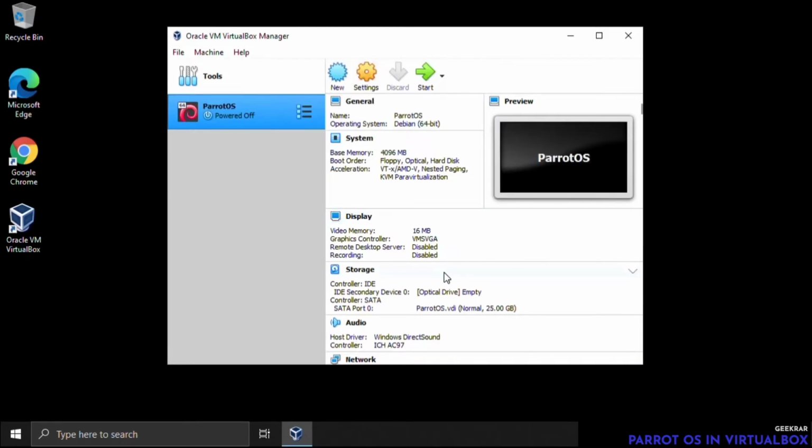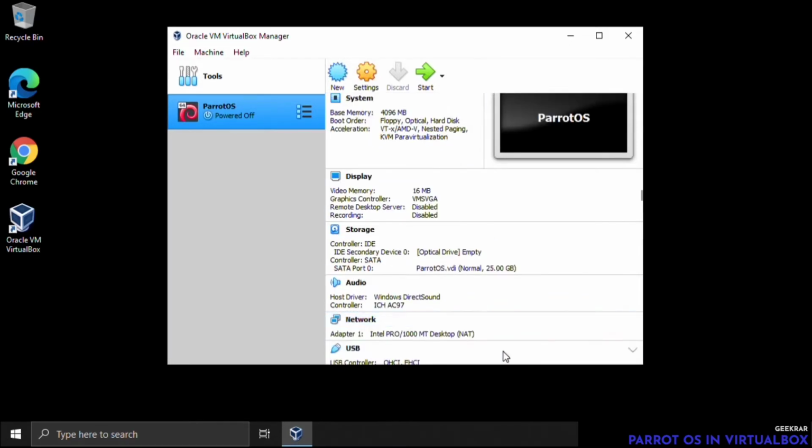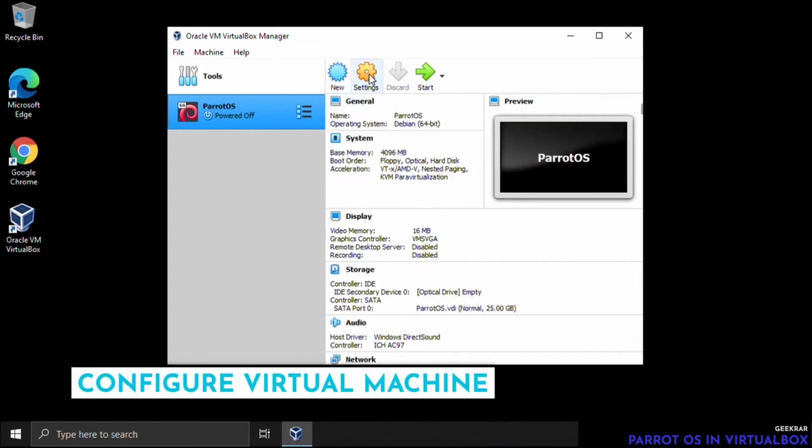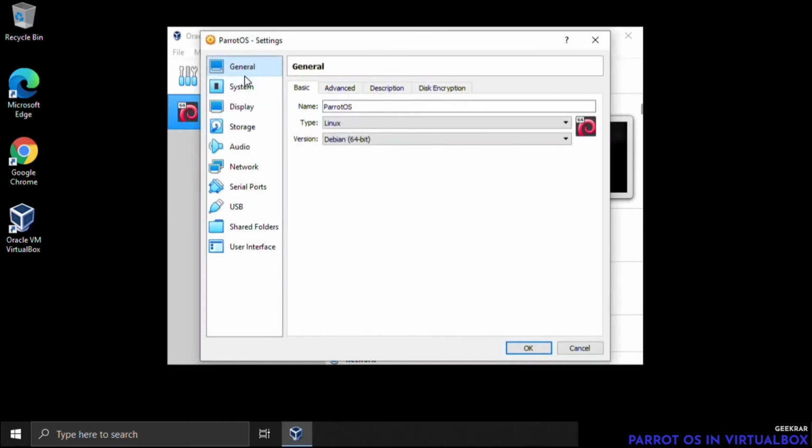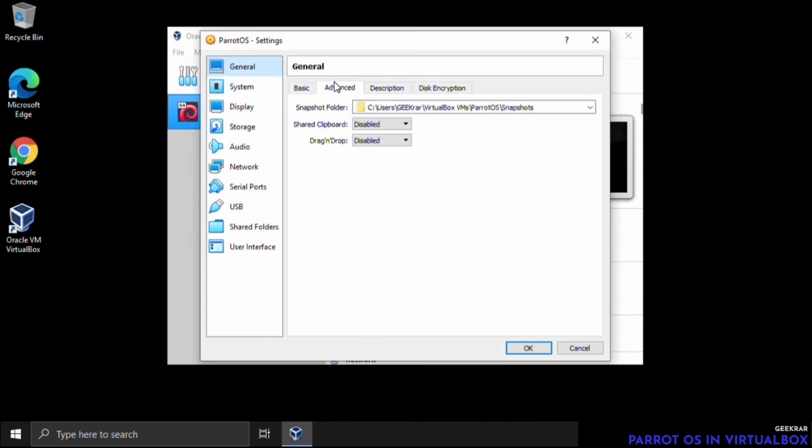So it's created the VirtualBox. We're not done yet. We have to make a couple small modifications to this. And by doing this, we can just go up to settings at the top. And then on the left-hand side, we want to go to general and then advanced. So we want to make sure that we have both of these options selected as bidirectional, which is the clipboard and drag and drop.